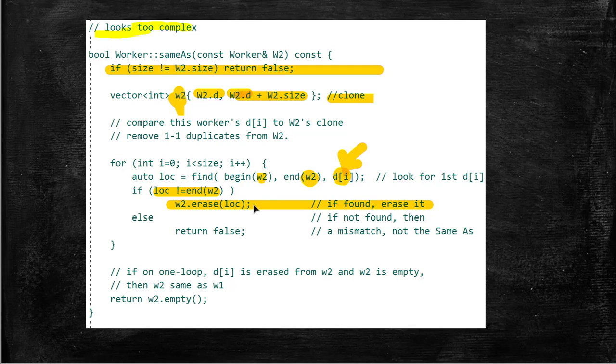Eventually, if all the numbers are in there, even if they're out of order, I will find them and erase them all. If when I'm done I didn't erase it all, that meant there was one item that I couldn't match up. So I'll say, oh, it's empty. Tell me this value: true or false, is it empty?